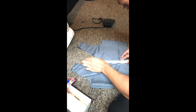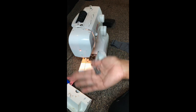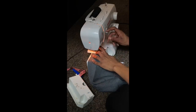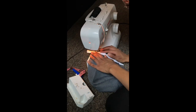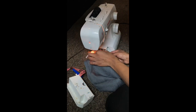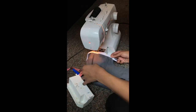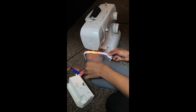I didn't get a really good close up of me placing the zipper down. You will need a zipper foot. So that's what I showed you there. If you're using a zipper, you will need a zipper foot to place that zipper in. And so I'm sewing here with my zipper foot. And again, that is the wrong side that I'm sewing.